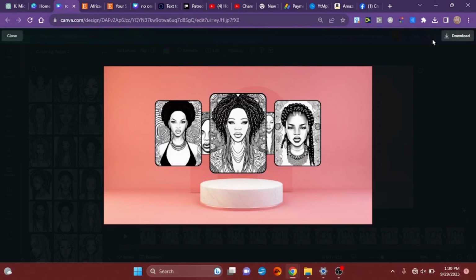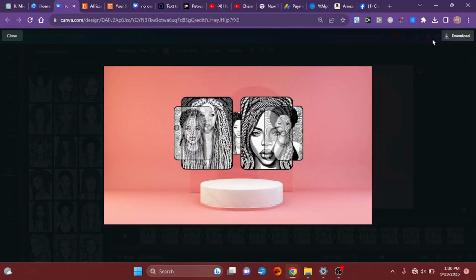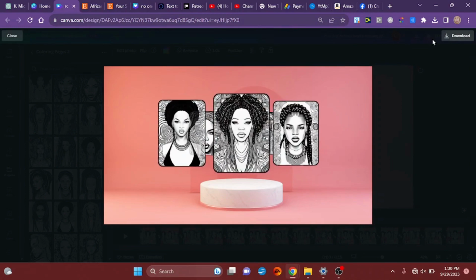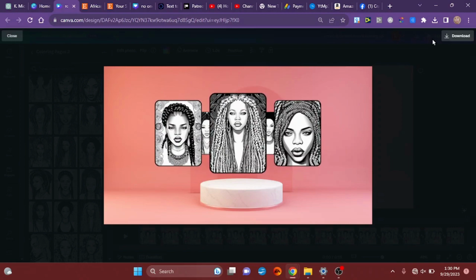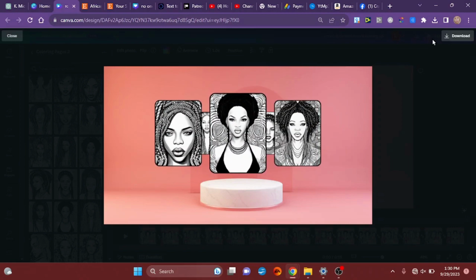If you want to add text to the sides or to the top, if you want to add music, if you're going to post this on groups in Facebook, add a little music. Make sure it's not copyrighted though. And there you have your amped up advertisement for your products.